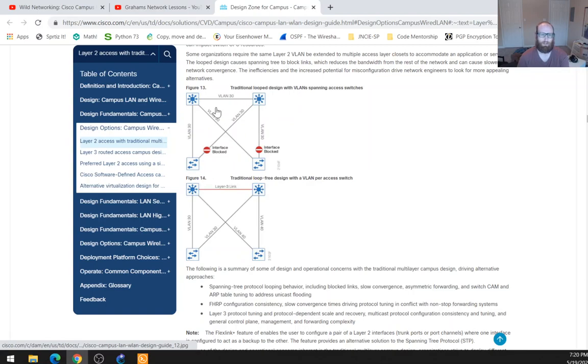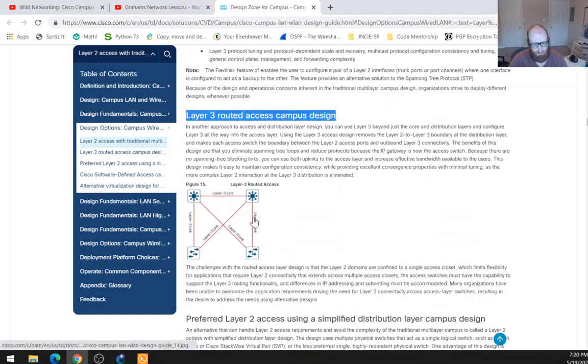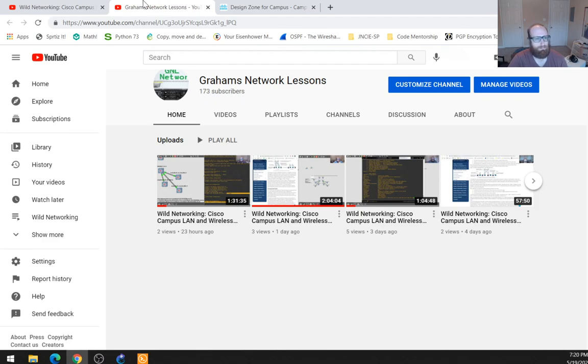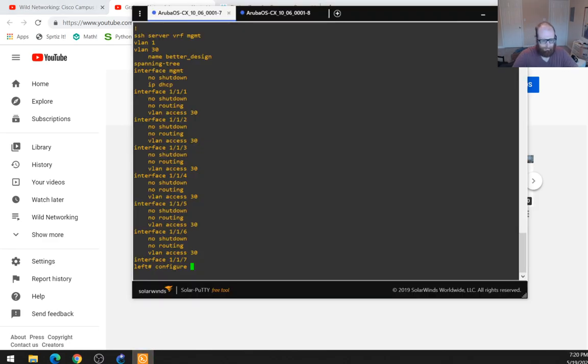But the difference between this topology and this topology is layer 2 is all throughout your distribution and access layers, but here there's a layer 3 link between your distribution devices, but then the rest is layer 2. So there's no routing. You don't even need a routing table, anything like that on your access layer. That's going to be what the next design is. Okay, so this is actually configured correctly. Let's take a look at the next one.